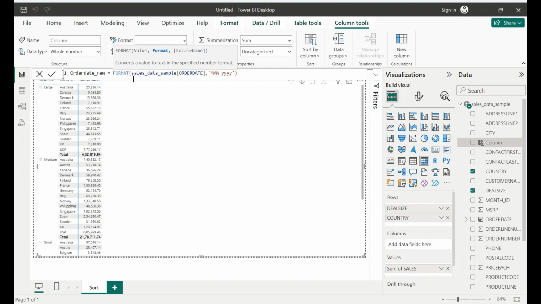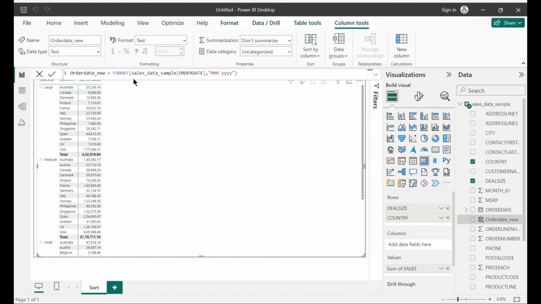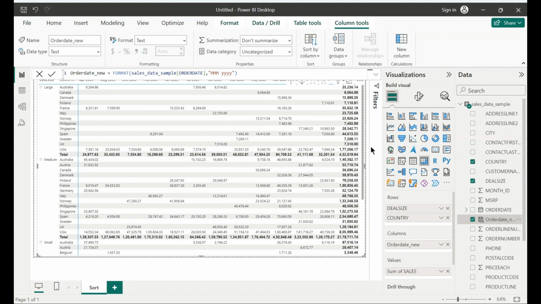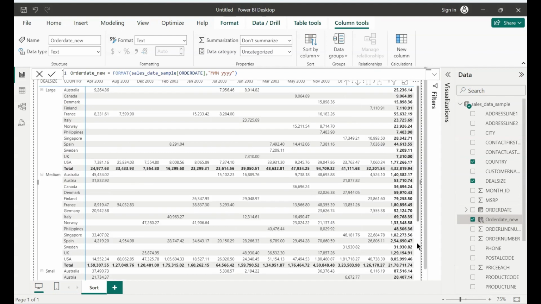This would bring us the column that we required. Here you can clearly see a column was created, and let's bring this column into the view, into the columns.